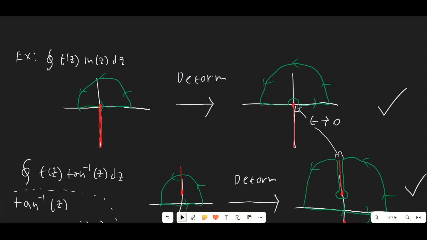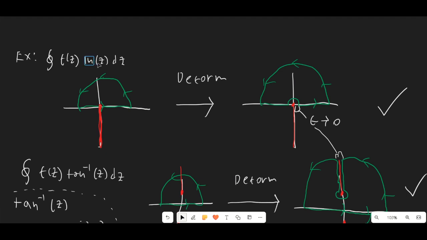We just make an infinitesimally small circle around the branch point, and voila! Now the branch point is completely out of our path of integration. This small circle doesn't actually change the value of the integral in general. Obviously, it depends on your function, but chances are this will just go to 0 anyway. And that's all we had to do. We just had to make a slight modification right there.